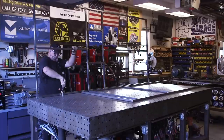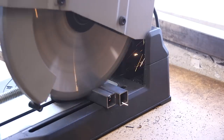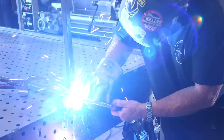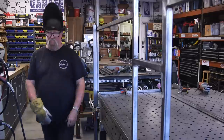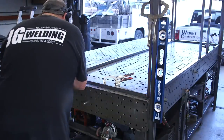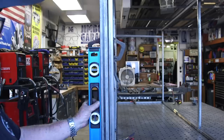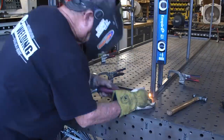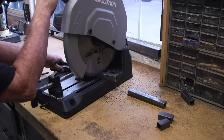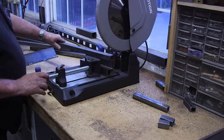I know it seems fairly quick in the video, but believe it or not there's a lot that happened between these frames. This is probably about two weeks later - I'm finally getting ready to do a little assembly. On the welding table I've got fabrication clamps in the vertical slots, clamped to the side, getting a nice straight piece. I'm pulling that frame in nice and tight, square and plumb, then starting to weld everything together. You learn the hard way if you don't - I could build the whole thing and find it's two inches out of plumb with everything welded. Double check square and plumb every time, saves a lot of headache.